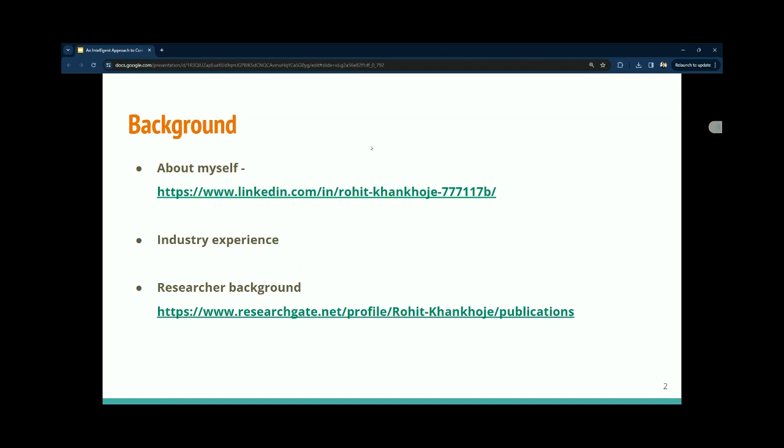I have some papers published already and I am part of many editorial boards. Mostly my research area is artificial intelligence and machine learning with reference to automation testing and the software industry, and developing the design and the framework for that.